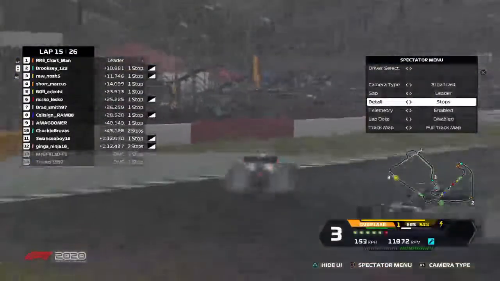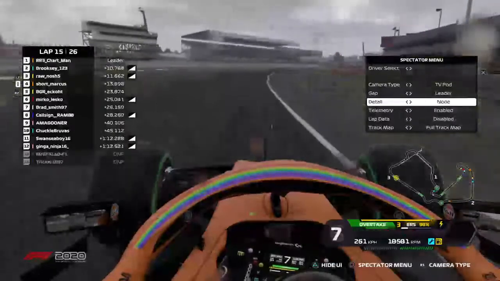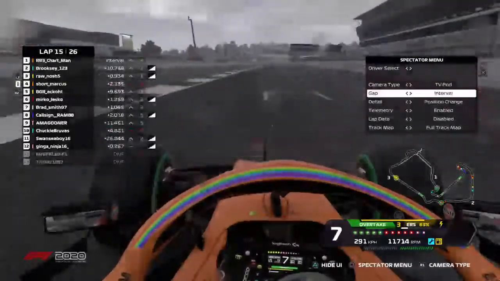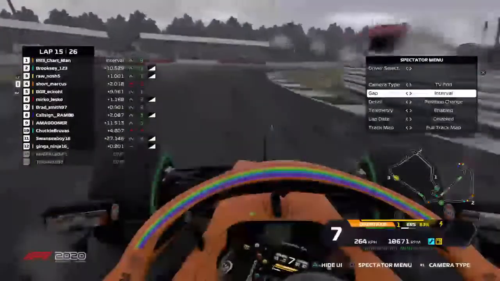So Brooksy does make his way finally past Raw. You see, now Marcus is going to have to try and get past. And Brooksy has increased the gap between him and Marcus. 3 seconds, it says. Yeah, 3 seconds. So I was correct. Yeah, Brooksy, the undercut has worked.